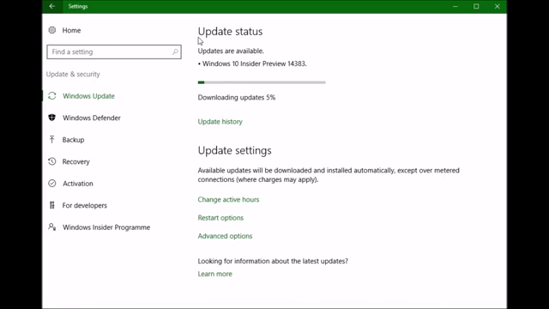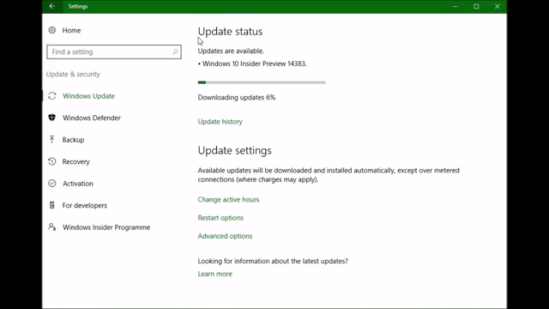Okay, so here we are downloading the latest Windows 10 Insider preview build for the Redstone anniversary update, expected the 2nd of August 2016. This is build 14383, released on the 8th of July by Microsoft, and it is expected to be pretty much the final code for what will be the anniversary update, which, as I said a short while ago, is expected to be released to the general public on the 2nd of August 2016 as part of an automatic update and reinstallation of the Windows 10 operating system to get the new build and the new code.